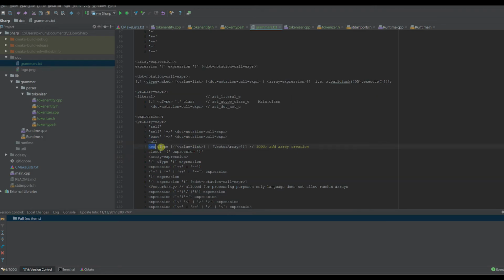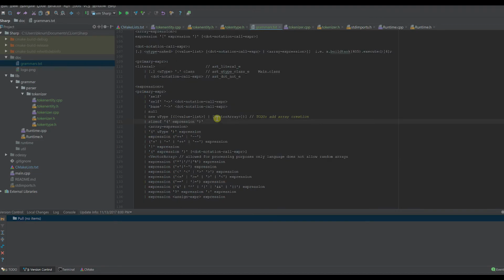not null, then we're going to check for a new utype, valueless, and array. Basically what this is, this is creating a new array. So we would have new int, and then we would either have vector array, new int array. Basically what this is, we would have new int array, and then we'd possibly have a vector array where we inline the values of that array directly into the code, or we would have a value list. So like, let's say we wanted to create a new class called main, and then we wanted to pass information into the constructor of that class.